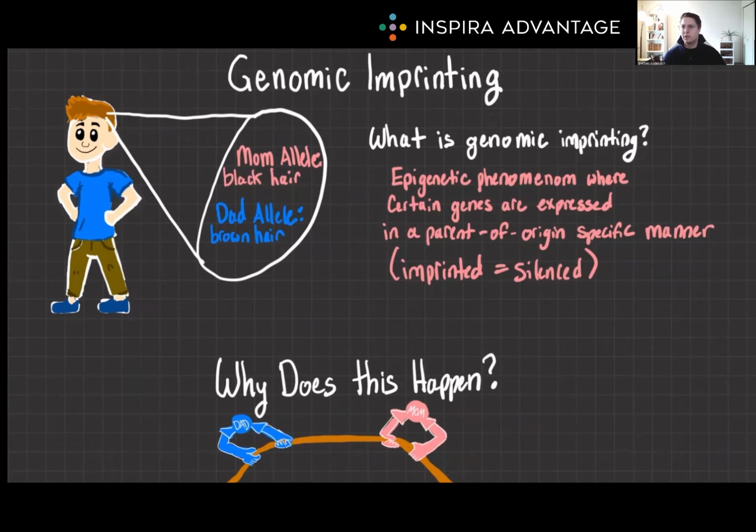What are the origins of imprinting in evolutionary biology? There are a couple of theories, but my favorite is that it's a tug of war between maternal and paternal genes. For instance, paternal genes might favor extracting more resources from the mother during fetal development, while maternal genes might regulate this to preserve resources for future offspring.